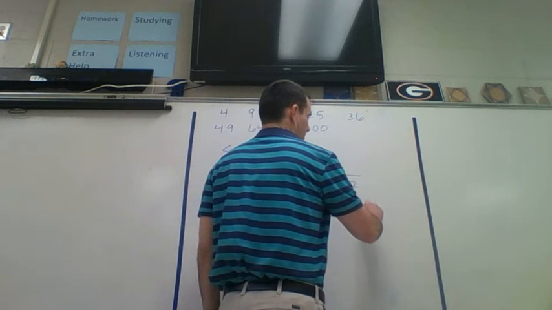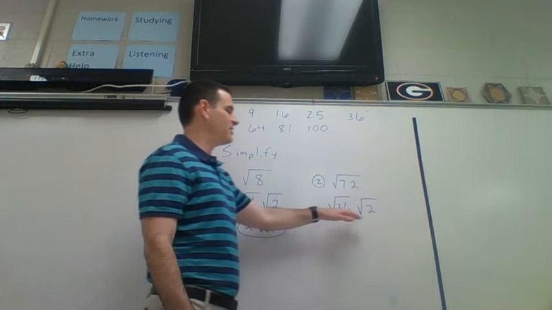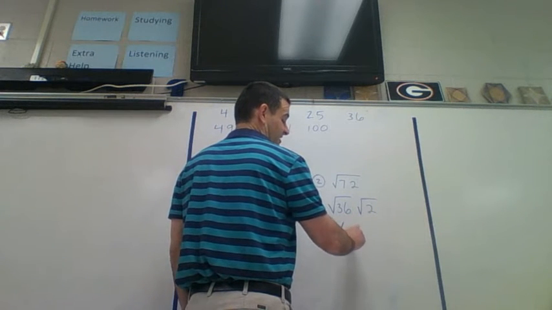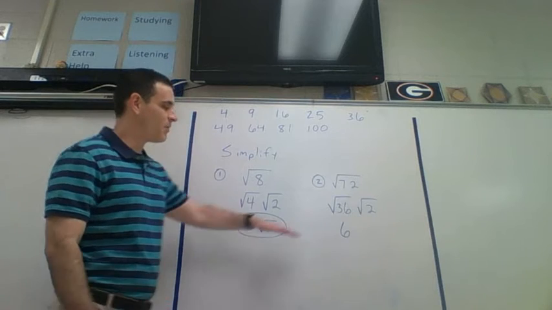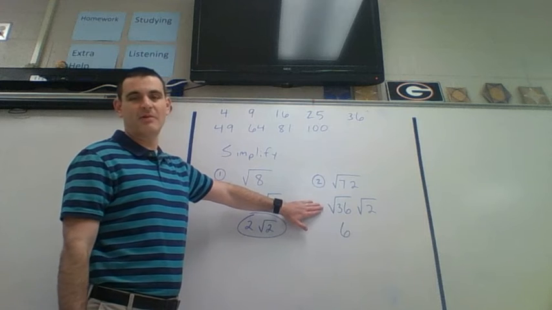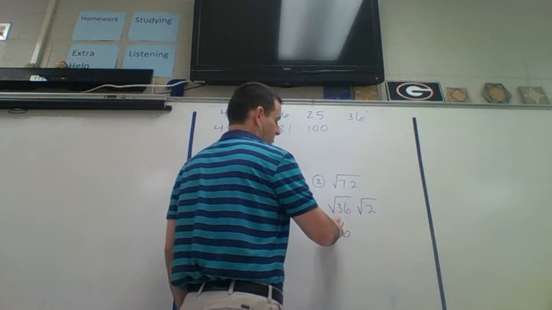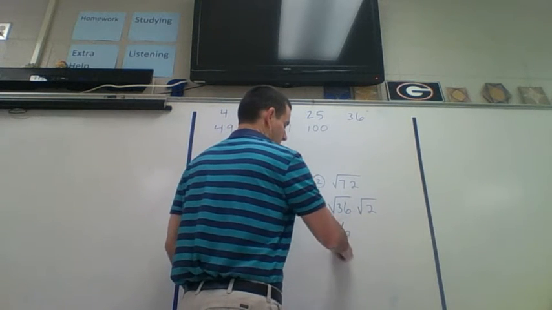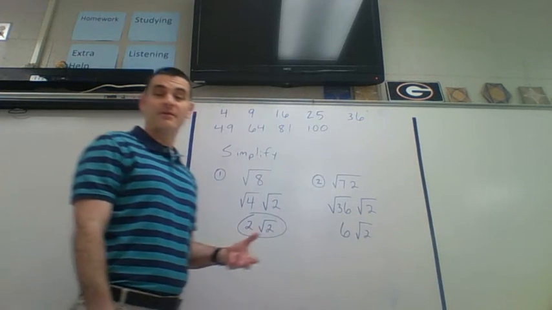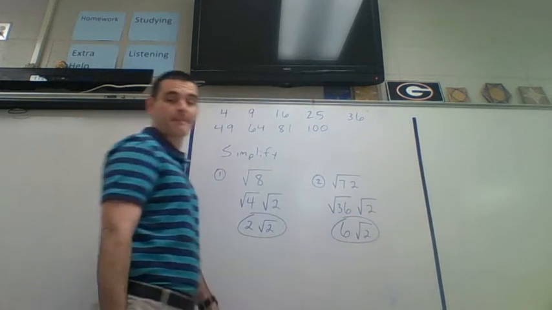36 goes into 72 2 times. And it's just a coincidence that it's 2. It's not always going to be 2. But 36 times 2 is 72. So the square root of 36 is 6. Now, I didn't say it for number 1, but make sure you take the square root sign off of there because we're actually performing that operation. So this would be wrong. You don't want to leave that on there. Make sure it comes off. So it's just plain 6, and then you don't do anything with 2, because again, simplify, don't write a decimal. So 6 times the square root of 2.